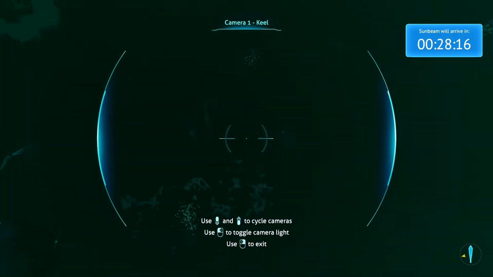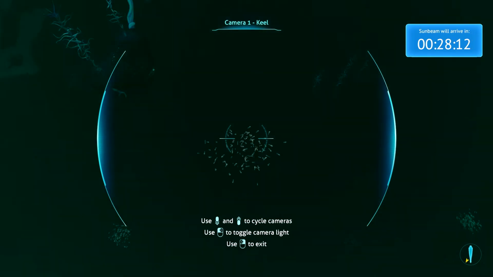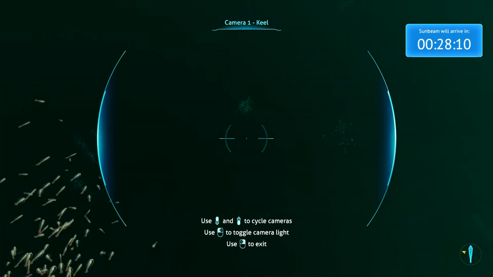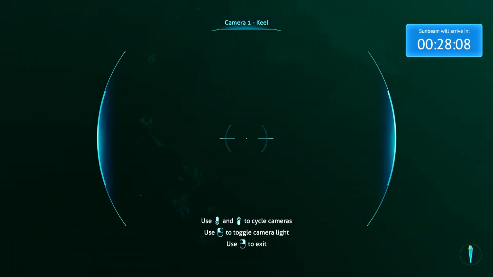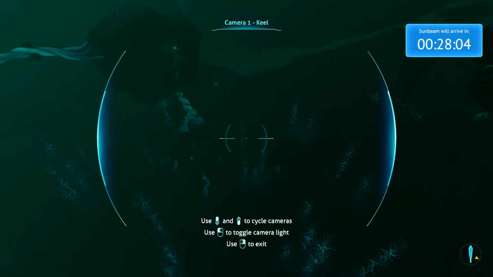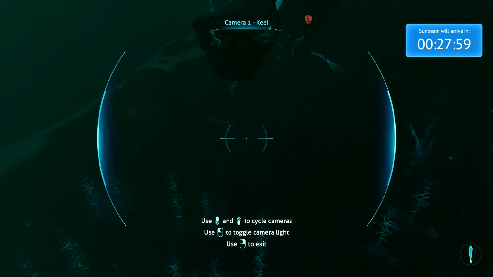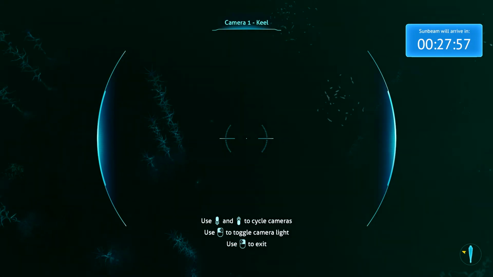All right, and we're back. Now, from what I was able to find out, one of the places we can get the Mark 1 blueprint is from Life Pod 2, if I remember correctly, which should be around here somewhere.